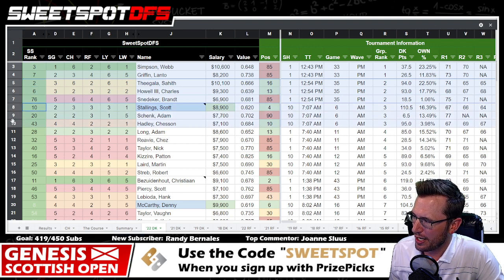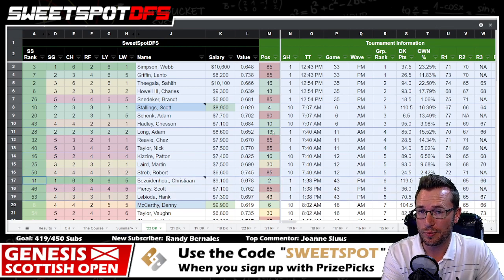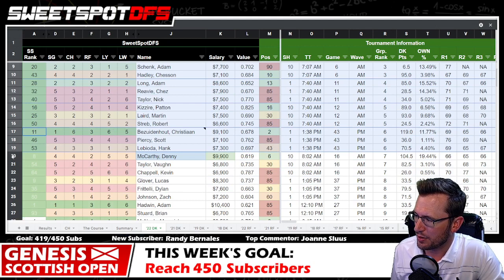But if I go ahead and highlight all of these other groupings, these are the marquee tee times. I usually tell you want to grab 2 to 4 golfers from the marquee tee times, and I've highlighted all the marquee tee times. The other ones down here are called honorable mention groups.